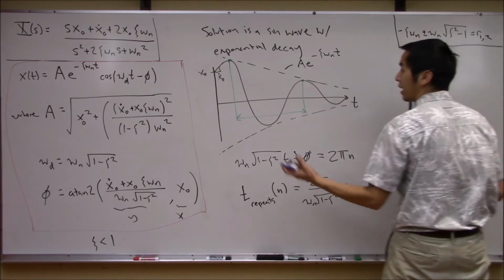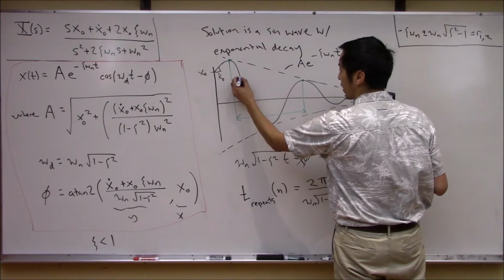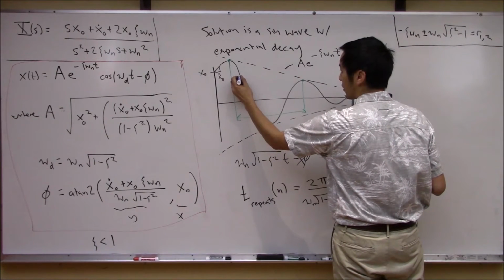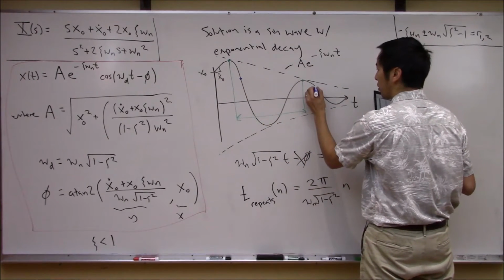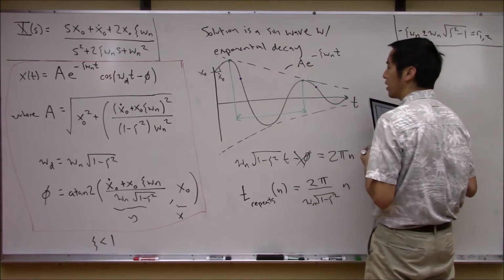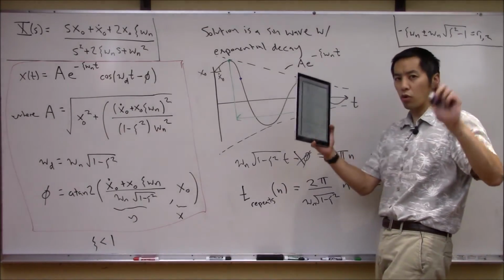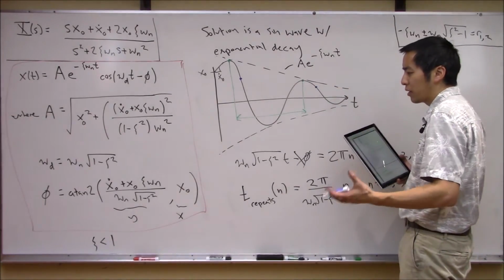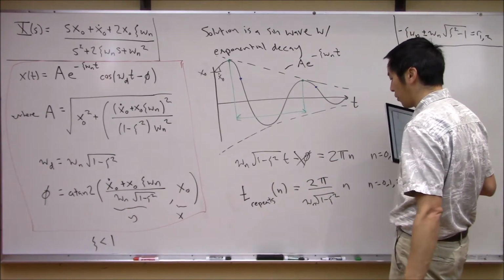Or we could look at any other time that is similar. So let's say a third of the way on the downward edge, and then we come here and find a third of the way on the downward edge. Those are quote unquote repeating times. They correspond to the same location on the cosine wave, okay?